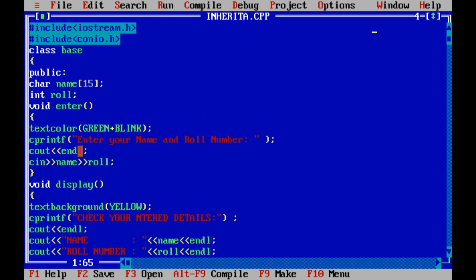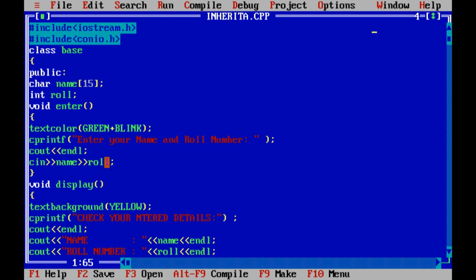After this we have written endl, so it will move to the next line, and after that we have written cin. That means after reading this message, the user will enter name and roll number. The first value received from the keyboard, typed in characters or alphabets, will be stored in name, and the second one is the roll number.